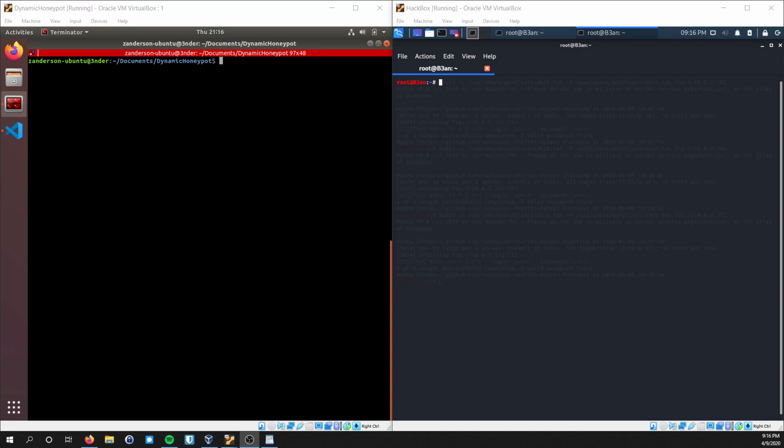A honeypot is a machine that is attached to a network that attempts to lure an attacker into performing some sort of exploit or attack on the machine. Researchers use honeypots to gather information on new attack methods or attack vectors.